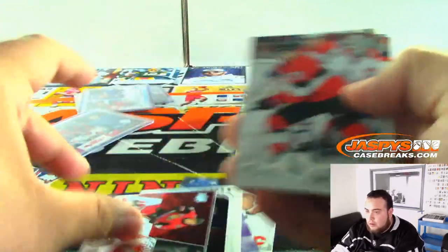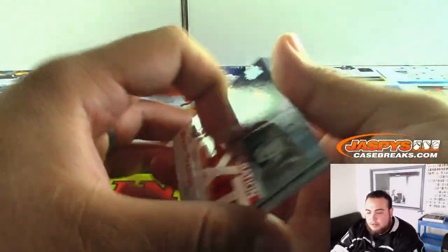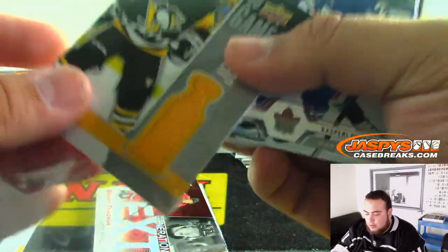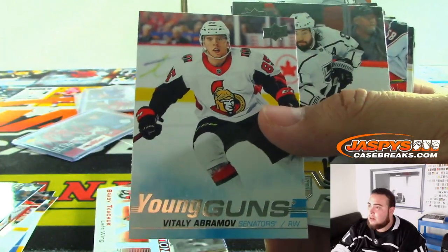Jason Zucker. UD canvas for the Wild. Well, if it's longest Panthers, then it's going to go to the Panthers. I'd have to double check it though, but I'll show it to the whole customers on the screen. Phil Kessel, UD game jersey. Abramov. Need to get some penny sleeves. We'll put that in a penny sleeve right now.